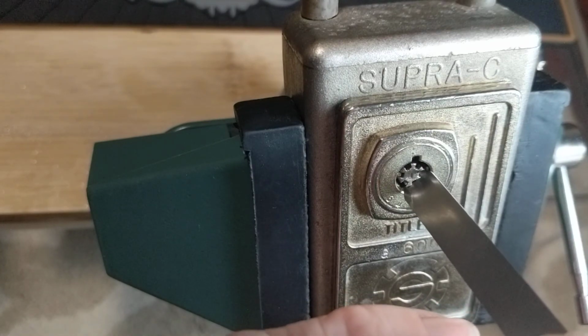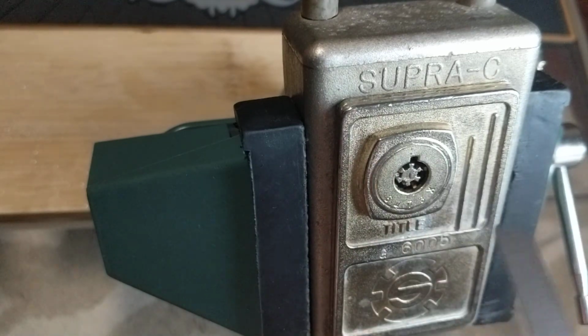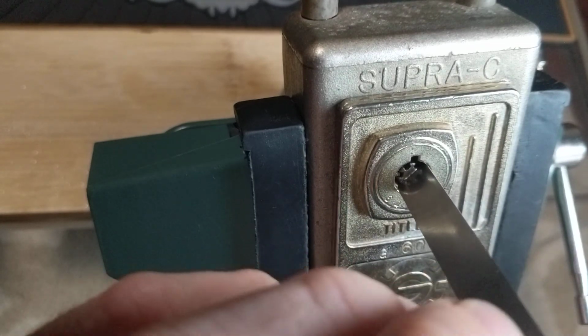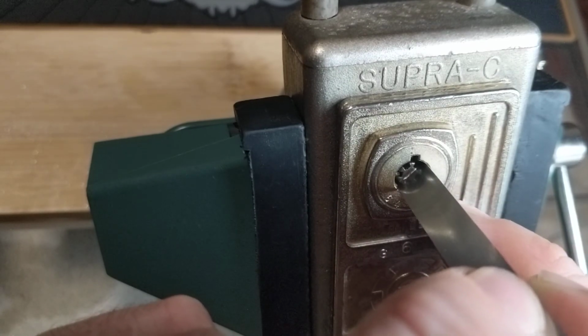Alright, I haven't picked it with this new tensioner yet, so hopefully this will work out. I guess we shall see. Sorry about the view, this is the absolute best I could come up with.